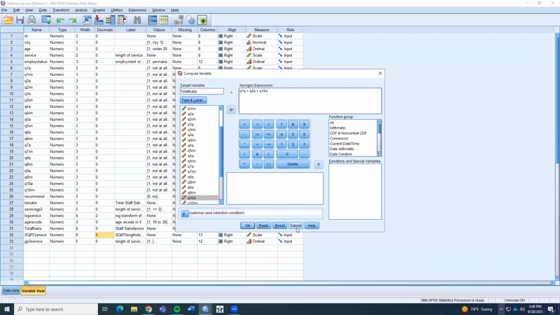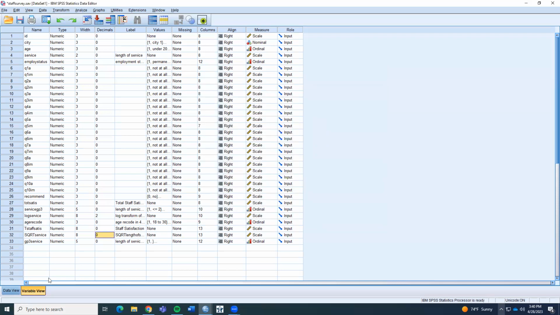And I'm going to go ahead and cancel out of this. I did this previously, and when I hit OK, you can see that I have created a new variable. Here it is, variable number 31, my T staff status. And as I come across, there is the label that I gave it. And so, very good. We compressed a lot of data into a single variable. Okay, so the next thing that we're going to do is check the descriptive statistics for this new variable.